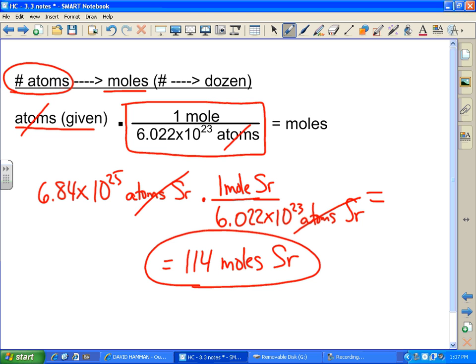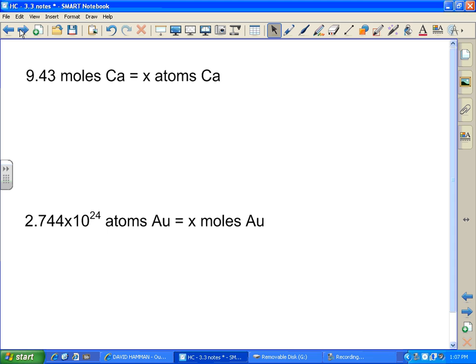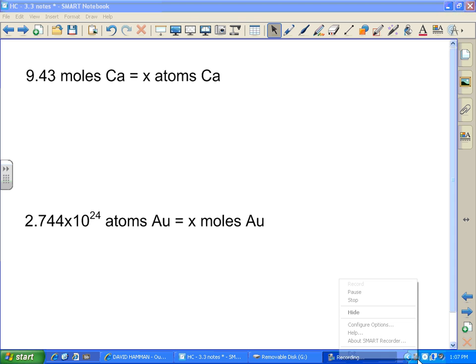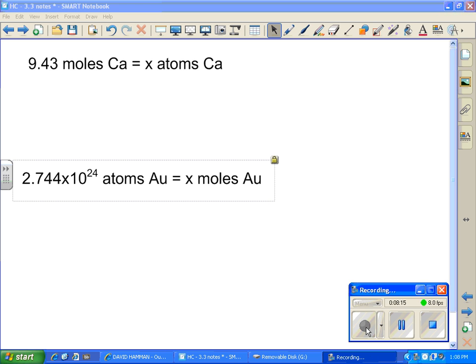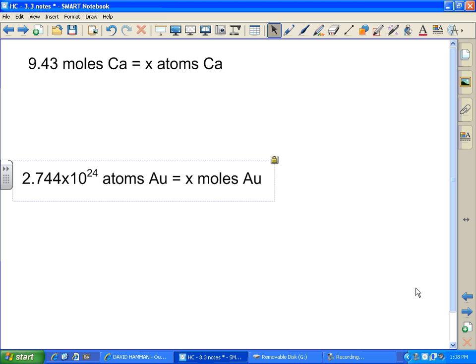So we've seen one example of each, and your book has several more sample problems that you can see worked out. What I'm going to do right now is put up 2 more calculations that I want you to work on, and we'll come back in a couple of minutes. I'll pause, allow you an opportunity to work on those, and then come back and we'll check them out some more. Okay, so we'll come back and go over these calculations. Anytime I pause like this, you just need to pause your browser there and you can come back and watch the video some more.